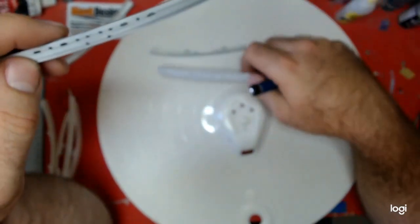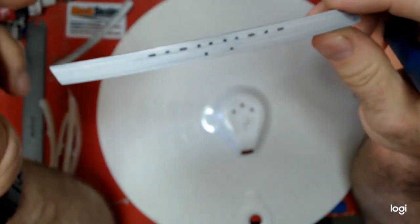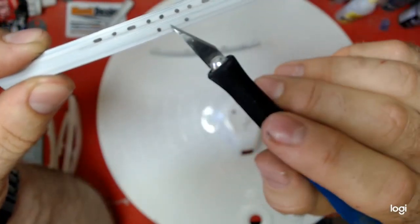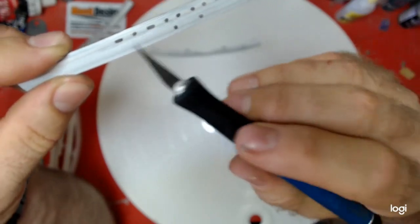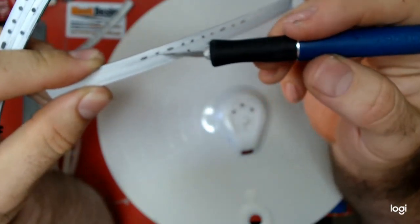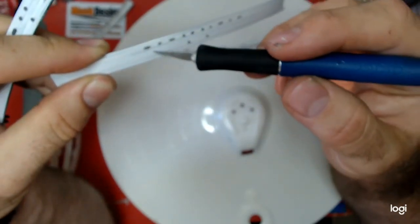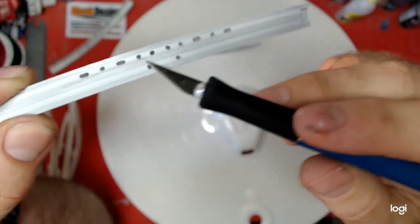And let's see. This was my second attempt, which turned out a lot better. What I learned to do here was, instead of waiting until I got all these windows sanded, I'll sand some, come back and just run the back edge of my hobby knife in the groove just to keep that groove there. And I would sand some more and then come back and do this again just to make sure I didn't lose that line, because once I lost that line, that's when I started having problems with the lines just starting to go all over the place when I tried to re-etch them.